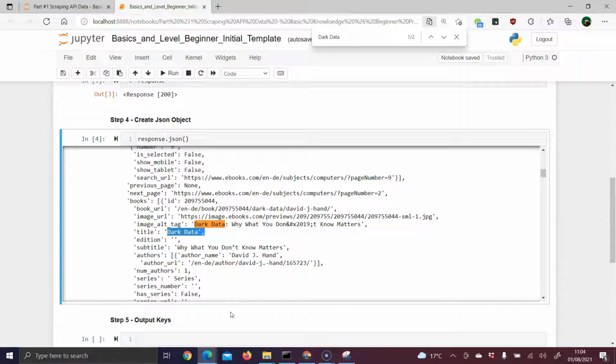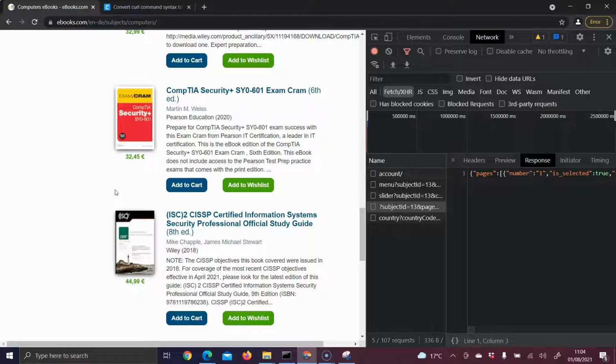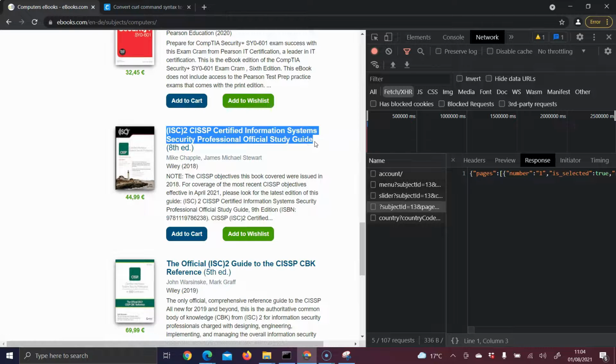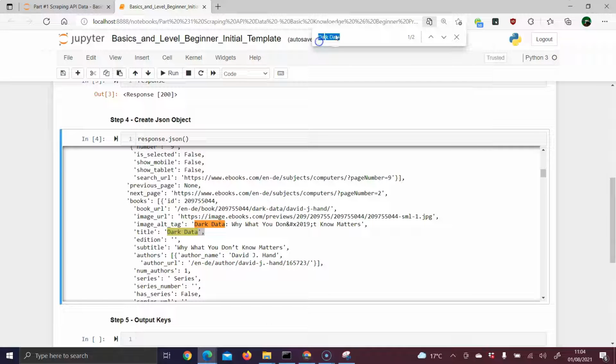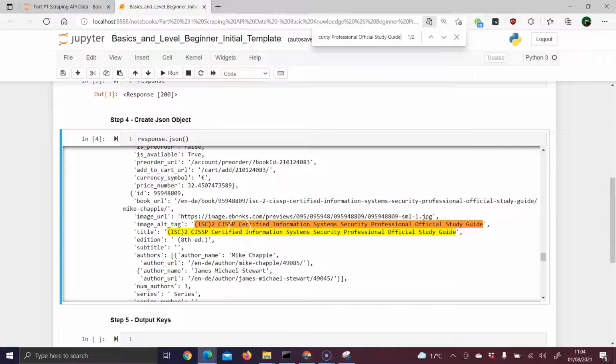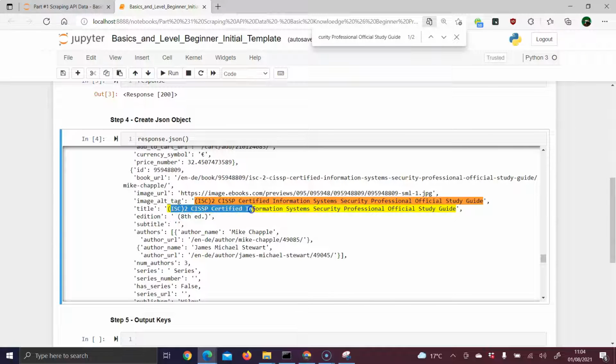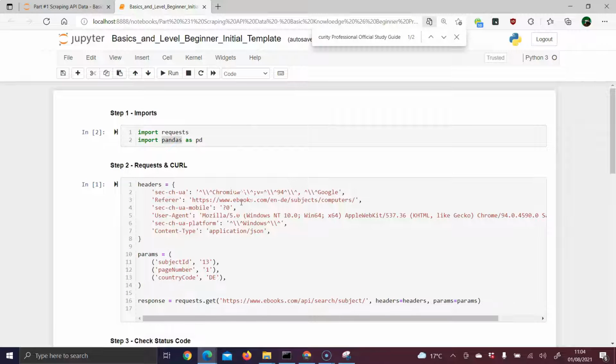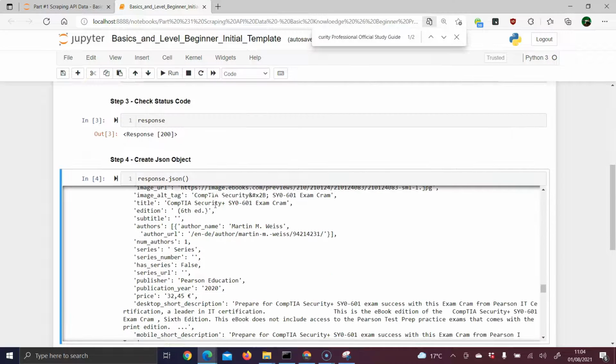Okay, let's make another cross check. If everything works fine, I have to be able to see this information too inside this JSON file here. Copy that. Then here replace dark data with the new title, paste it, and voila, you see that now we also see this information. That means this JSON object right now is our starting point. Okay, with this request here, we were able to create our JSON object.